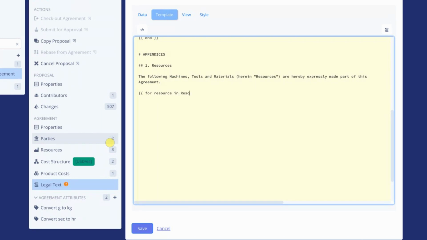Now we want to loop through each of the resources. To do that, we use a for loop, and I'll also close it off with an end statement so I don't forget later. Then each time it loops, I'll output the resource name in a new subheading. I'm using a property called the forIndex, which is just a counter for each loop. But since it starts from 0, I'll add 1. So the numbering will be 1.1, 1.2, etc. Then I'll print the resource's description.